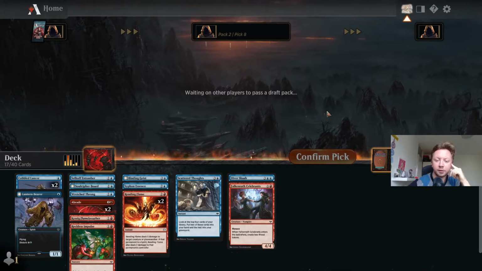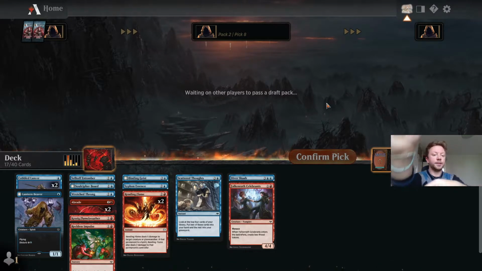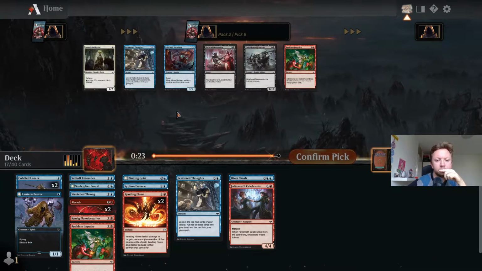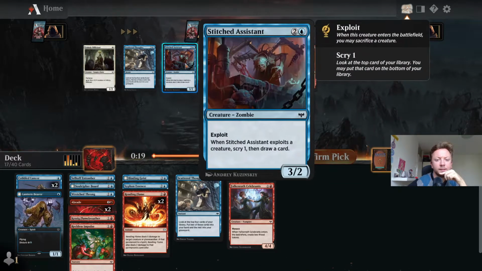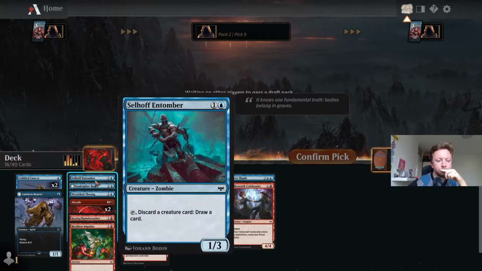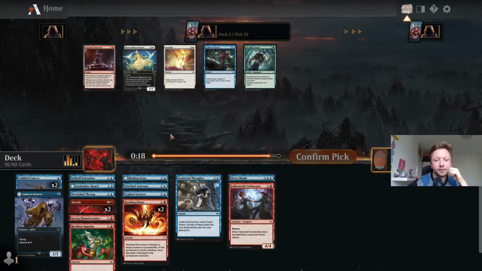You want Boarded Windows to stall out our opponents from attacking us while we ping them to death, or getting in with the flyers. We already have one of these. I would like to have a Stitched Assistant, I think. We can also sacrifice this to it then.